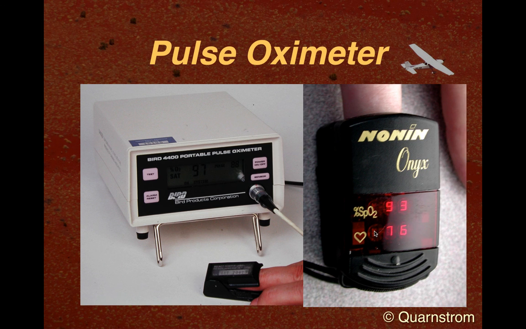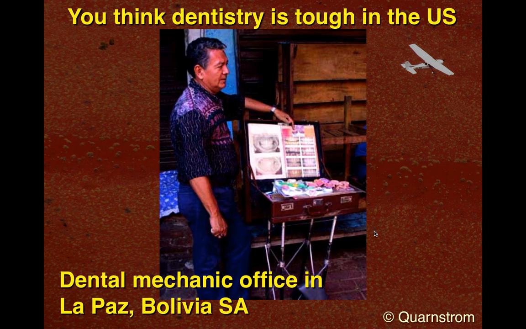And they come with these little finger ones, which is sort of the end of my talk today. This was a Bolivian dentist. He had his briefcase on a little stand, and he had a bunch of dentures here that were processed. And if you wanted a denture, he would use a quick set acrylic, take an impression in your mouth while you were standing there in the street, and he played with it until he could see it had reached its initial set, and then he had a knife in here that he would trim the extra extension off with, and you left with a denture, and it cost you $30. You think we work hard in the US?